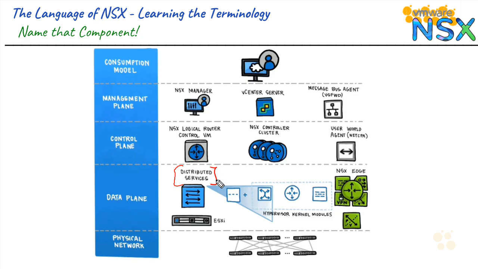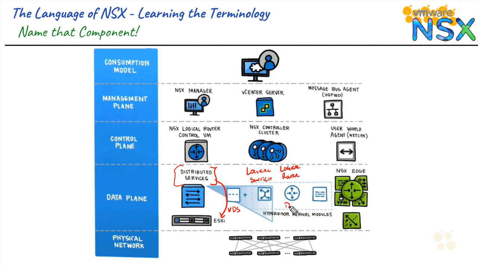Distributed services mean that the service that normally would be provided by a physical device is going to actually be distributed and run in the kernel of our ESXi hosts. So ESXi, for example, has virtual distributed switches. Those virtual distributed switches can then be made available to function like a common switch across multiple ESXi hosts where it's actually connected to each other, and that's going to be what's known as a logical switch. And again, that switch is not a VM, it's not a physical device, it is a service being provided by ESXi.